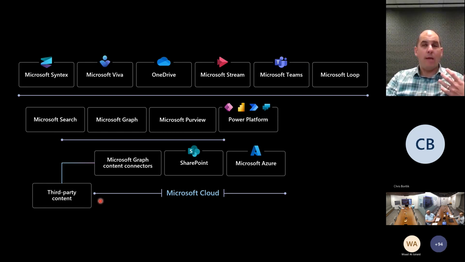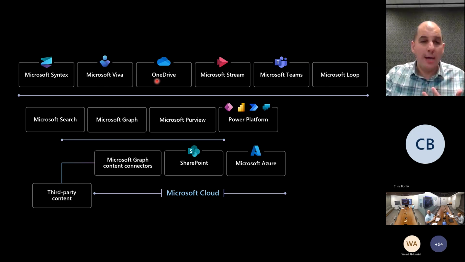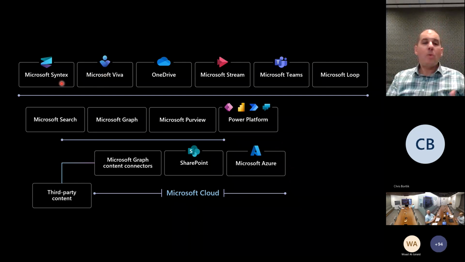Certainly we're doing more and more with ingesting and working with third-party content, working with things like the Microsoft Graph and Graph connectors to bring in content from outside of Office 365, working with partners like ServiceNow and other content sources that can then be fed into what we call the Microsoft Graph, that can then be surfaced through Microsoft Search. But Microsoft Syntex is really building upon what we announced over 2 years ago.